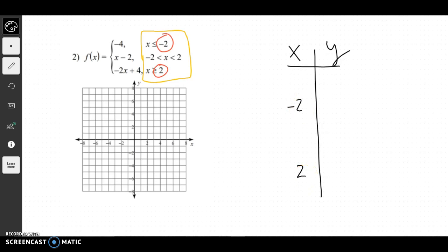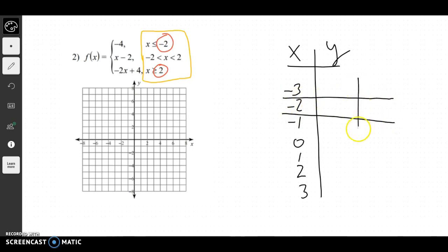We'll fill in all the points in between. So it'll be -1, 0, 1. Let's go 1 above that and 1 below that. You don't really need to pick this many points generally, but when it has 3, we got to pick a little bit more. I'm going to highlight the open dot ones. So this is an open dot one, so we're going to need a second point. And this, we're going to need a second point. Everything else will just need 1, so we'll just kind of throw them in.